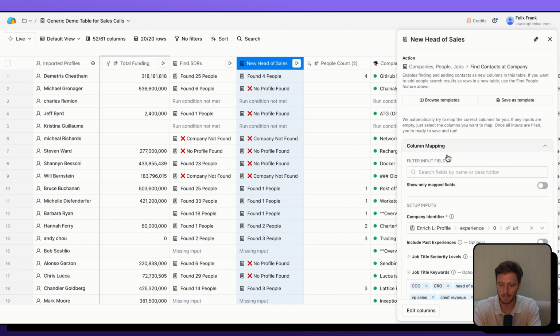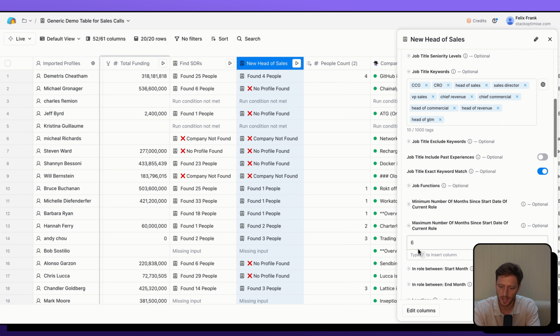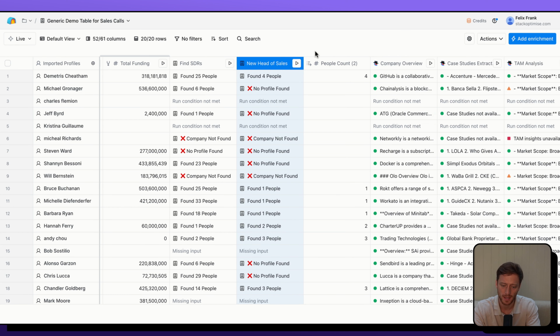This column, I'm checking to see if they have hired basically a sales leadership title within the last 6 months. And that way I can basically reach out to the CEO and mention how I've seen that they have just hired a sales leadership role. And I could say something like, rather than having your head of sales worry about how to build pipeline, we can take care of this for you. And they can focus on building out the sales function and closing and processes, et cetera, et cetera.